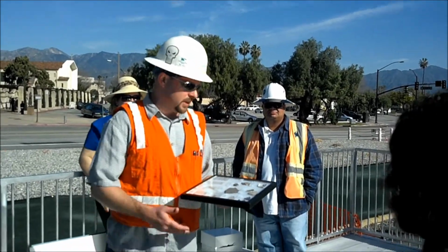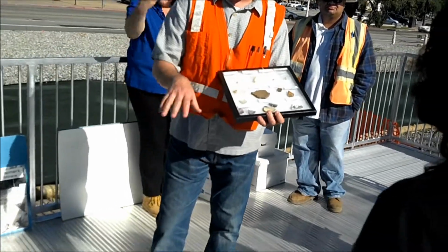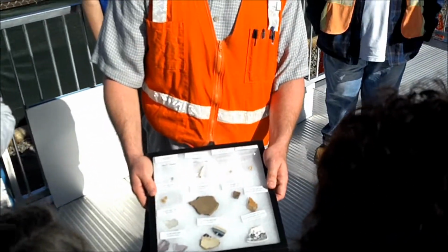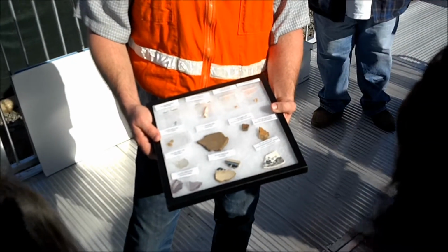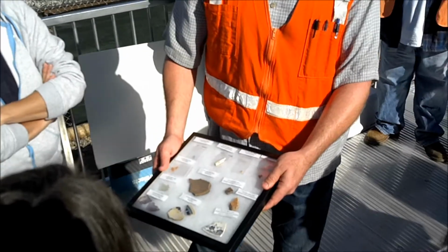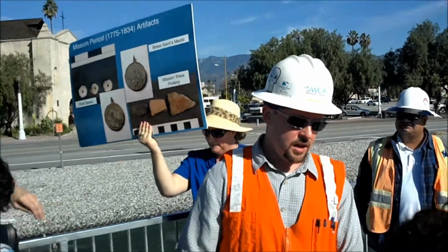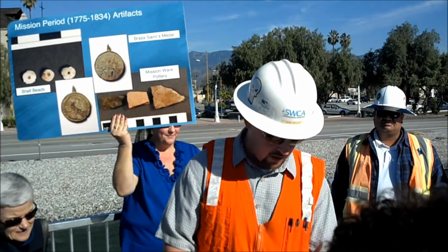So the things I'm showing you now are sort of less common, but this is Native American-made pottery, made right here. Native Americans, and I can bring it up closer to you, Native Americans in this area did not make pottery prior to the Spanish coming here. But when the Spanish got here, the missionaries encouraged them to make pottery in the same style that their cousins to the south, the folks that lived in San Diego County and down in Imperial County, made. So it's traditional Native American pottery, but it's new to this area when the Native Americans got here.